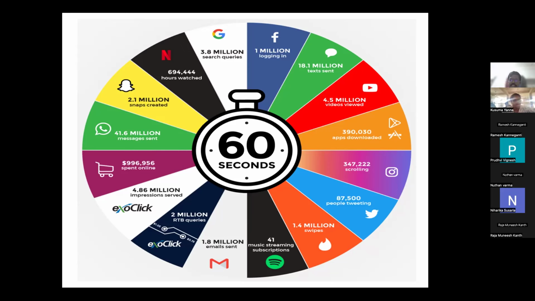Within 60 seconds, the backbone for data is the system server data center. The backbone for cloud computing is a data center. From the data center, we are collecting data from various sources. If you want State Bank of India transaction data, with permission of State Bank of India, we can get it from the cloud. Cloud is nothing but internet-based technology. The backbone for cloud is data center and virtualization.